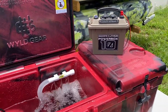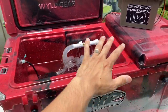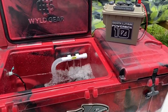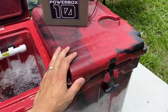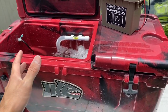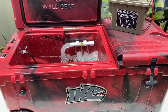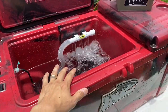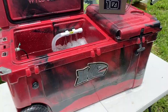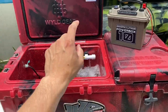I had somebody hit me up saying they want to use some live bait, and I'm actually just using this as a test because I like doing these kinds of builds. So let me show you a quick thing I put together. We have this Wild Gear cooler, and what's cool about it is it has two sides. It's a little overkill for just keeping bait alive, but it's hot in Florida. My dad likes to sit out on the Skyway Bridge for a very long time and fish, so this will ensure the bait stays nice, cool, and alive.